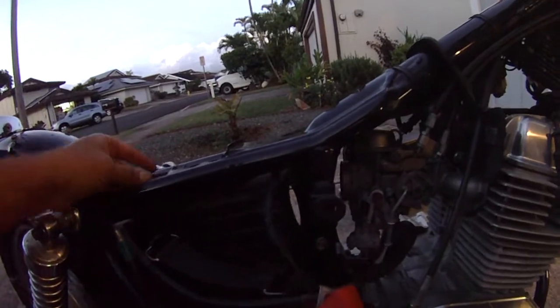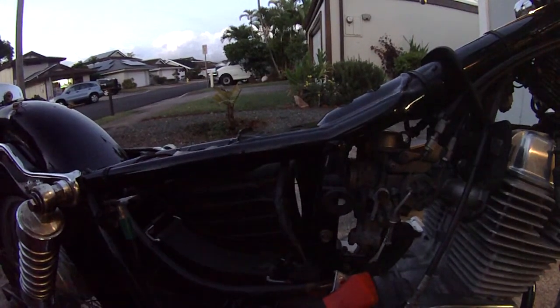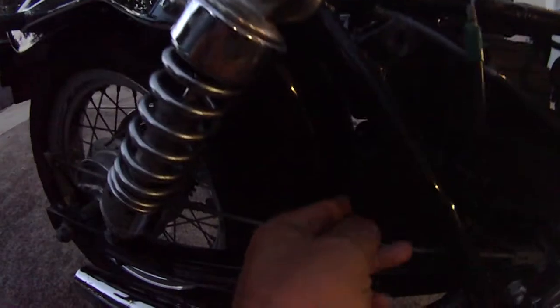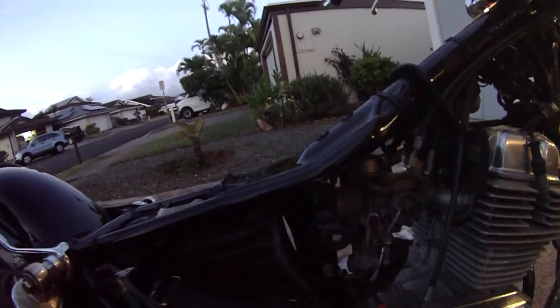All right. So what I did was I pretty much took everything apart and made the airbox loose, and you're not going to be able to get this airbox off without taking off the rear fender because there's no clearance here. The frame kind of rubs, it's just too intense.